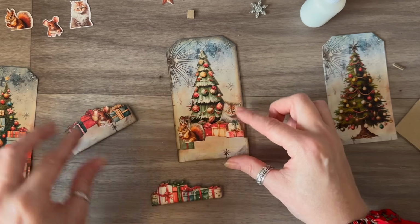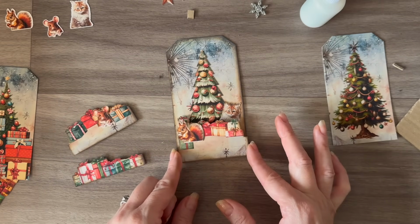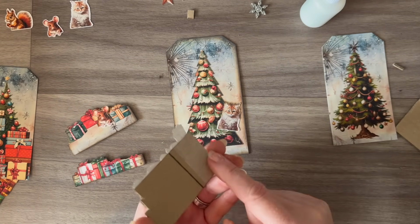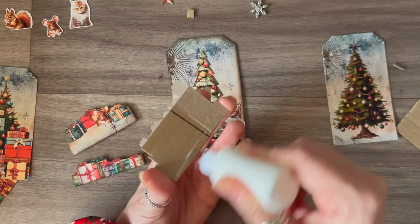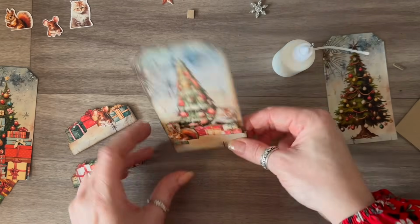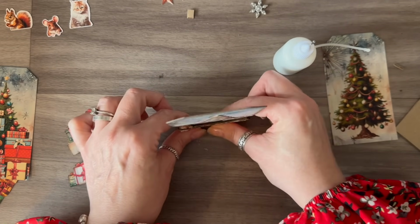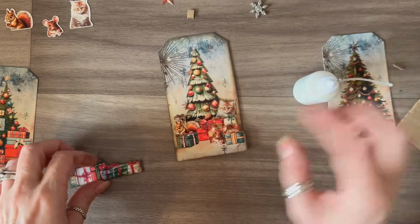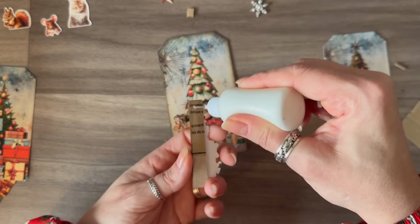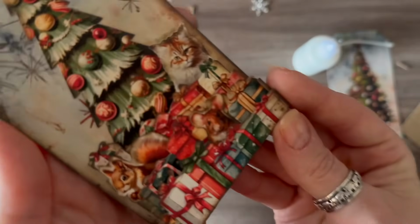Right, so these can all be glued. If you wanted to, you could bring them out even more and put a second mount behind. I'm going to glue them as they are. And if you wanted to, you could just stand it up and make sure you've lined that up at the bottom. And the second layer. And then my third layer. So we've got some dimension there.